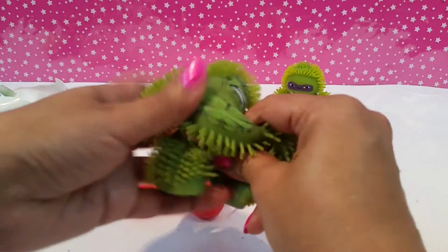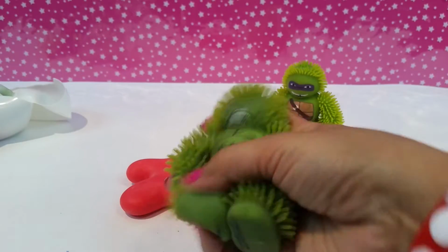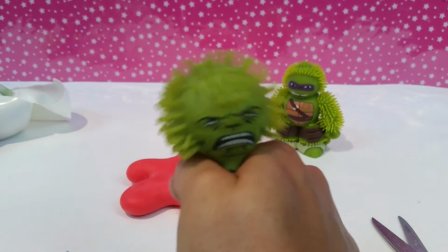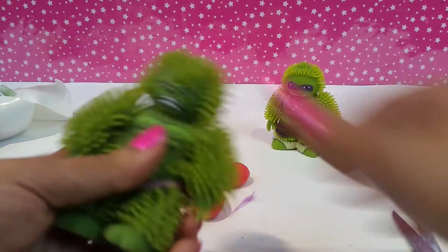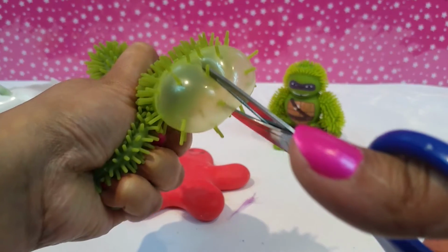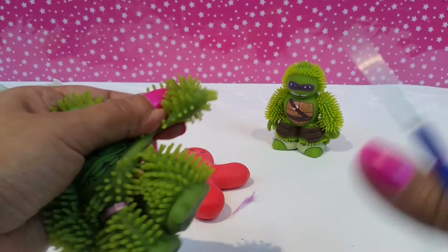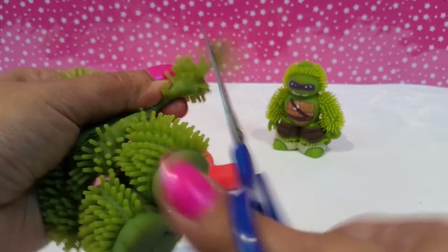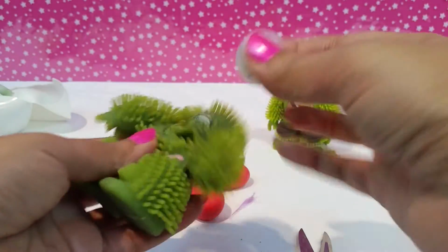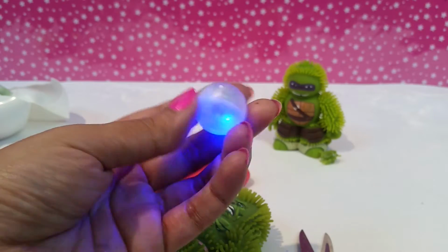Now let's open our Hulk. Mr. Hulk, you have a big head. So here we have Hulk's fingers. And I'm going to chop them. Chop them, chop them. Oh. This is Hulk's glowing heart, and I'm going to keep it.